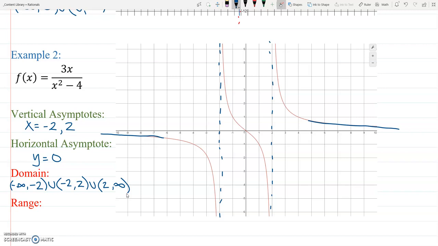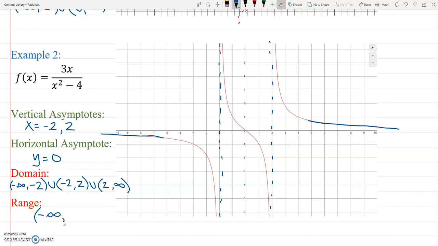Okay, range. And range gets a little bit tricky here also. Don't forget, range is asking, there's infinity coordinate points on these red curves. Okay? So I just need to write down every single y that ever pops up in one of those coordinates. Okay? So on the right and on the left, there's a break, correct? It gets to a point it doesn't cross because there's a horizontal asymptote. But the middle one is still part of this function. The middle one is part of this graph. So clearly it goes down to negative infinity.